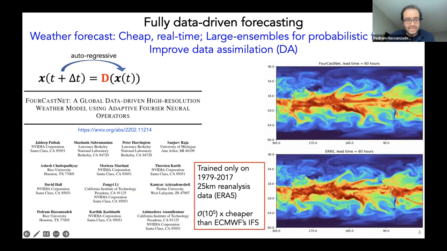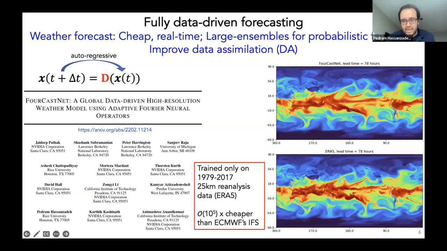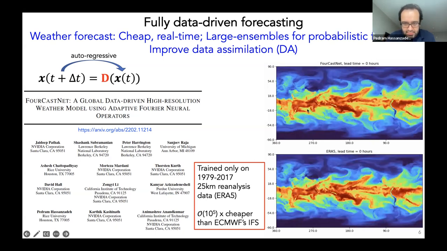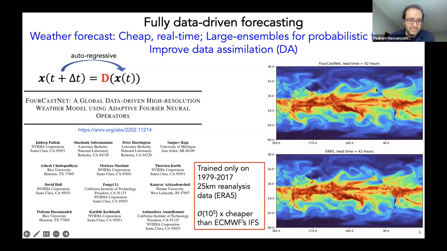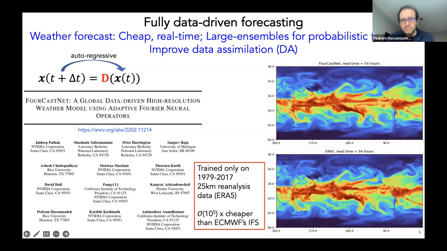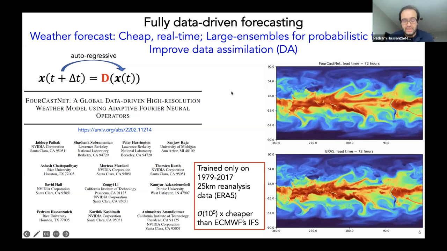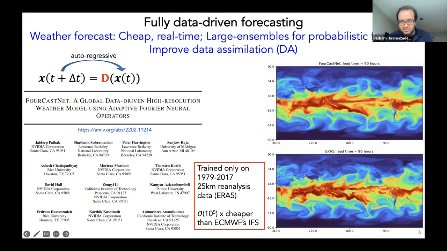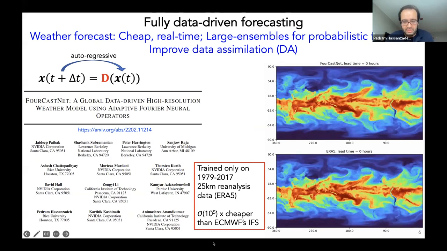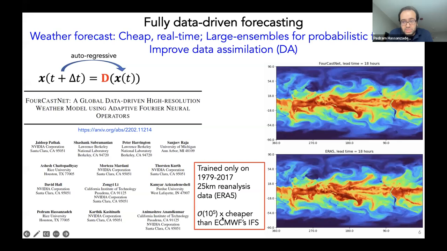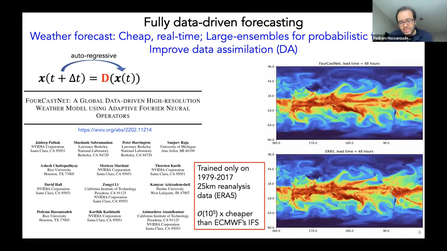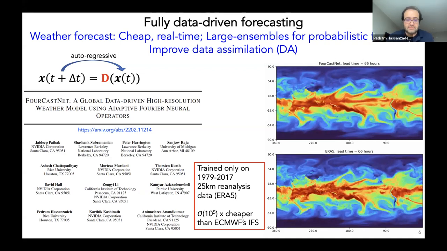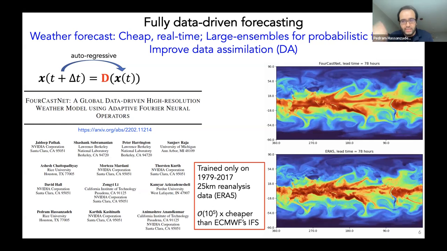And this is an out-of-sample forecast from FourCastNet. You see that it doesn't have all the little details, but if you're interested in atmospheric rivers making landfall on the West Coast even 3-4 days ahead, it can do a decent job. So these kinds of approaches have been tried, and again, the performance has been better than what I expected. One thing to point out about something like FourCastNet is that it's 100,000 times cheaper and faster than the best model, the ECMWF numerical weather forecast model. And the performance in some variables and at some time scales is already comparable.